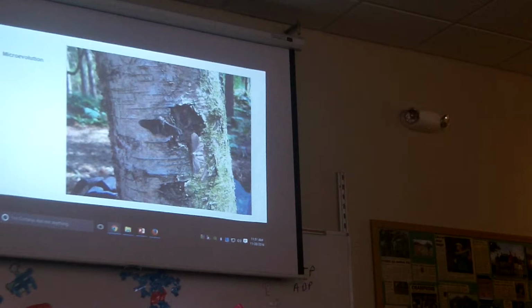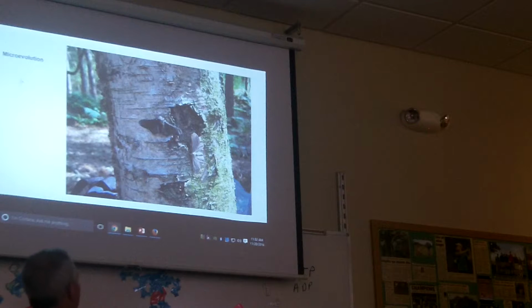Scientists started studying this moth in the early 1800s in England. And they counted how many moths were white and how many moths were dark. And they found that like 98% of moths were light. The dark one was a rarity, because when it landed on the white tree bark, it would get eaten. So why wouldn't it just land on a dark one? Well, there are some dark places it could hide and it could survive. And so there was a small percentage of them. But most of the trees were white, so most of the moths were white.